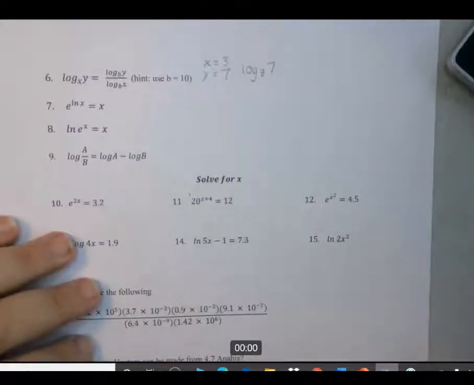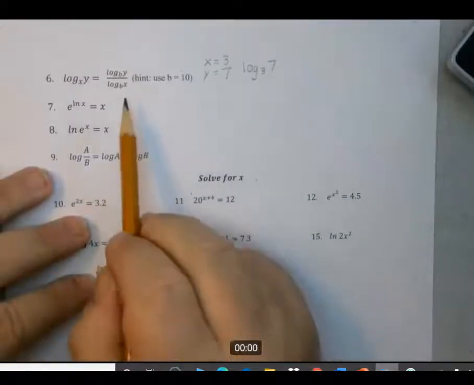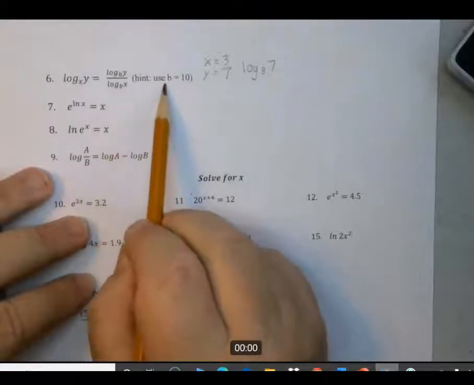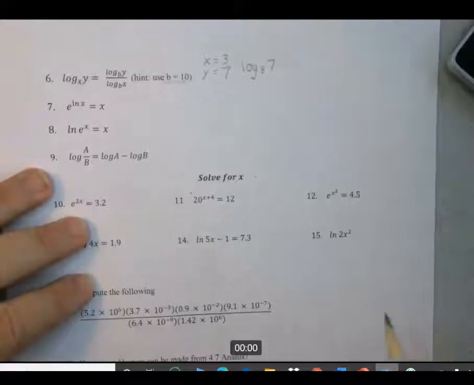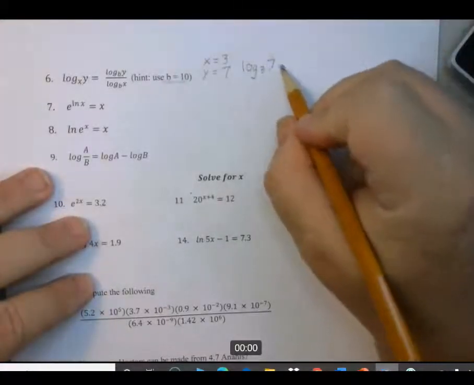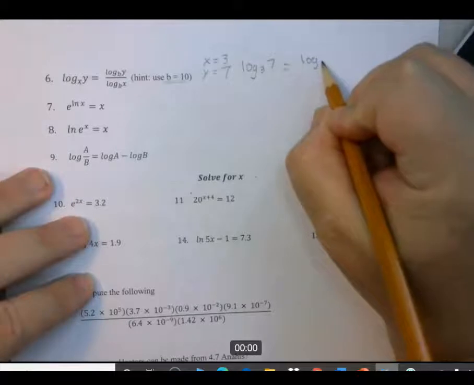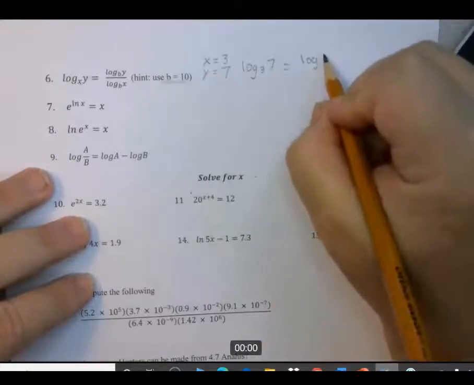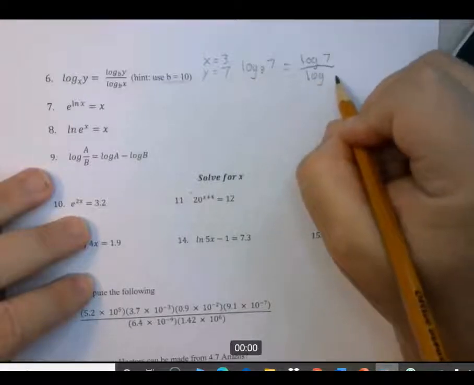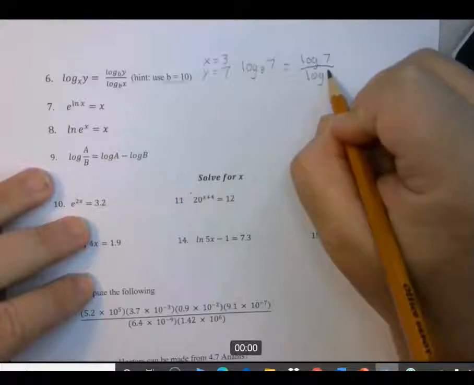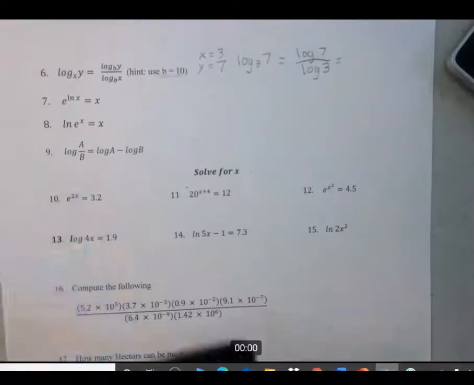So how do you deal with that? Because your calculator doesn't have a log base 3. Well, what you can do is just change the base, and you can pick any base you want for b. So you're going to pick 10 because that's what log on your calculator is set to do, base 10. So this is going to be equal to log of 7 over log of 3. Remember, if it's base 10, we don't have to write the 10 there. And you just do that on your calculator.